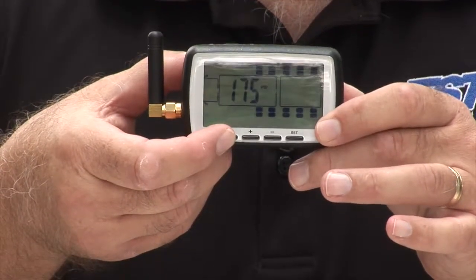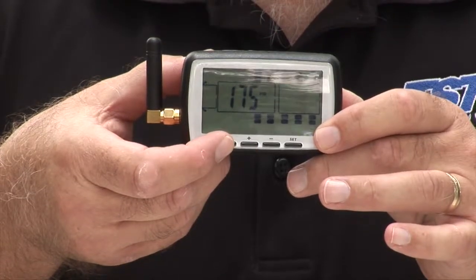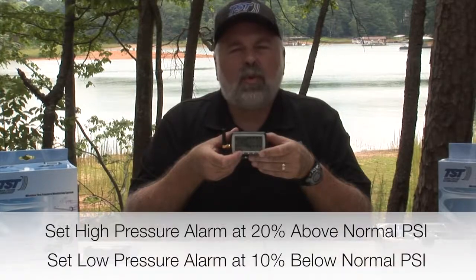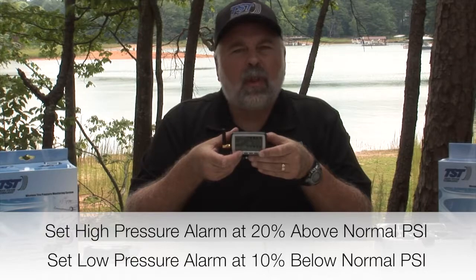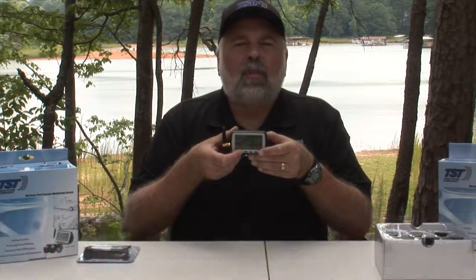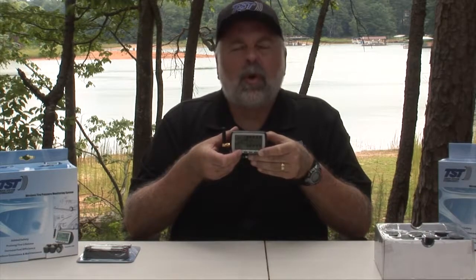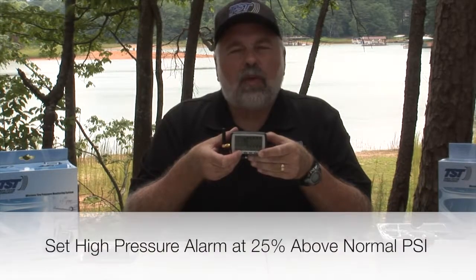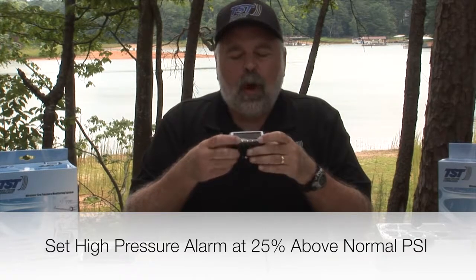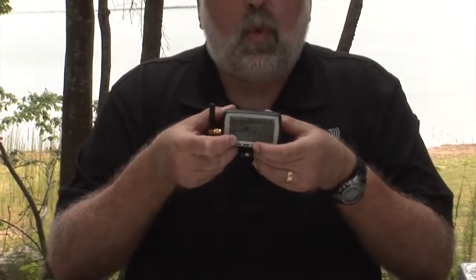Now, you're going to just push and release the mode button for the following procedure. Push it again. You should see your front axle blinking. Normally, you'll set your high pressure alarm for 20% above your normal tire pressure, and 10% below for the low pressure alarm. If you're in warmer states or during the summer, you might want to change to 25% above your normal tire pressure for the high. I'm going to use my minus button since this starts at 175, and bring this down to 120.